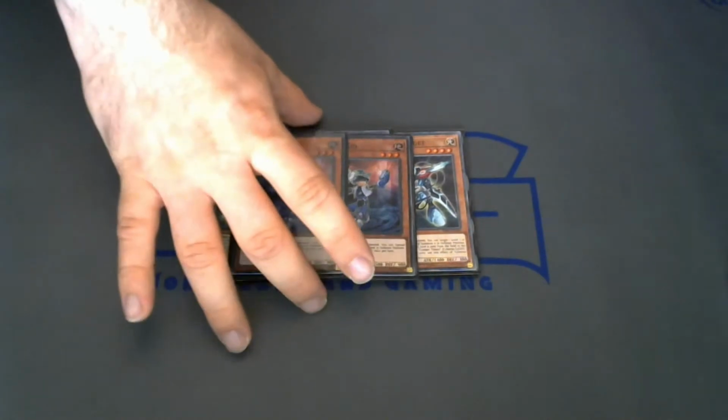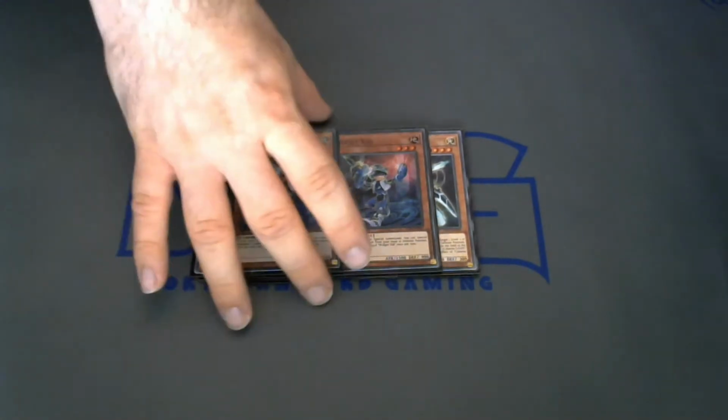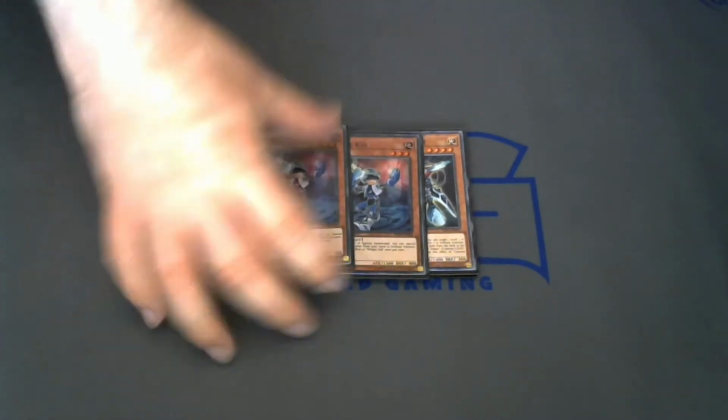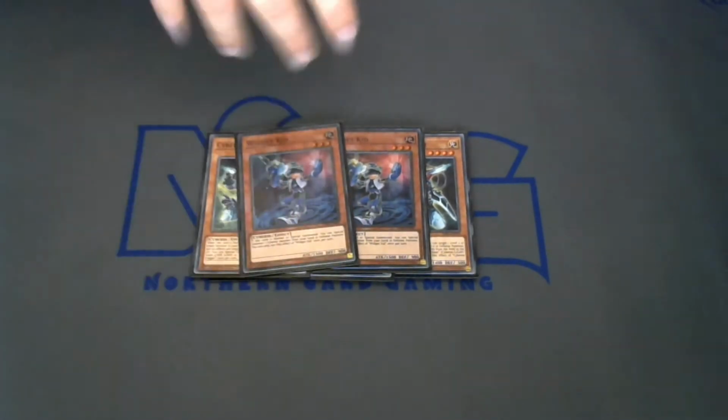Next I have 2 Widget Kids. I've gone low on him just because Lady Debug can search it, so I don't need 3 copies of this in theory, and 2 copies are going pretty well. On a normal or special summon, you can special summon a Cyberse from your hand, just nice and easy.